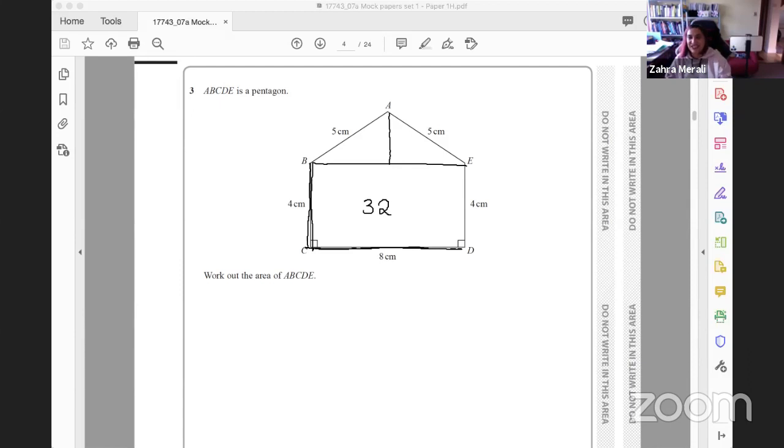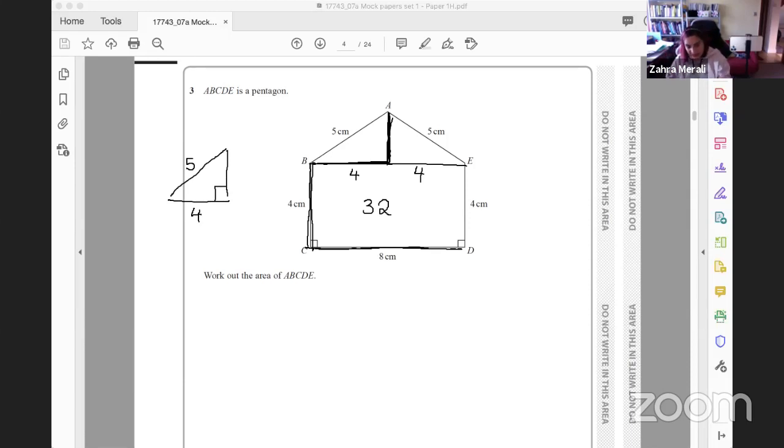And in answer to the question, yes, in order to do the next bit, I'm going to have to find out, I know that this is halfway, so I know that this is 4, but I'm going to have to work out this height. And I will be using Pythagoras. So well done, whoever said that. So we've got 4 along, we've got 5 there. So I've got a right angle triangle.